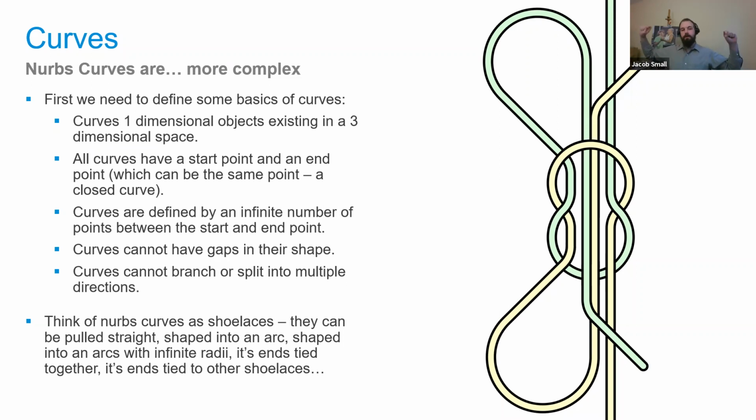If I pull a little bit harder on this end, but don't pull as hard on this end, it's going to sort of deform that curve a little bit. So on and so forth. I can tie shoelaces together and do all these other things. Every time I grab a point on the shoelace and pull it around, I'm deforming that curve.